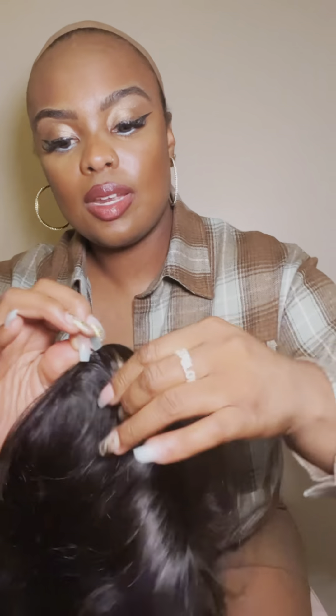Just like that. So let's add a highlight closure to the base. You're going to look for the part that inserts into the zipper and then attach it, then you're going to zip it all the way down. Now you have a full wig — then you put your velcro pieces back on.